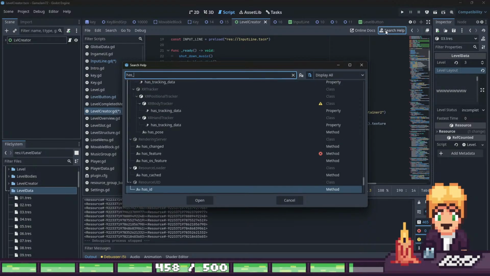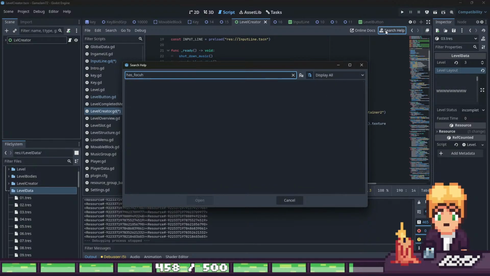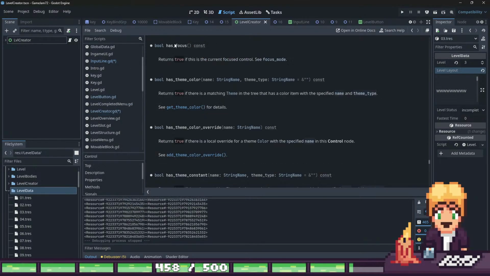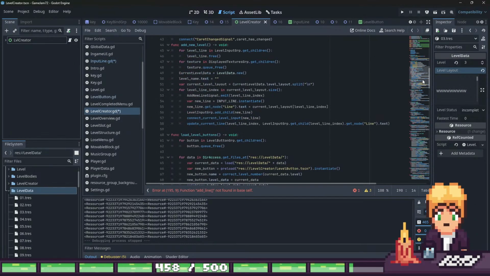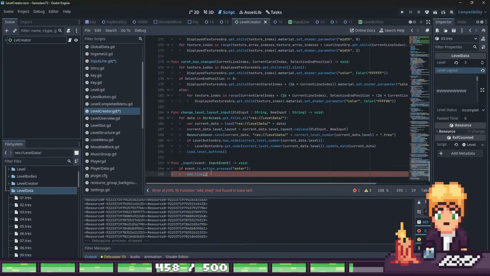But there's something like has focus, right? Yes. Okay, so what we're gonna do is very simple. We have this function here right now.